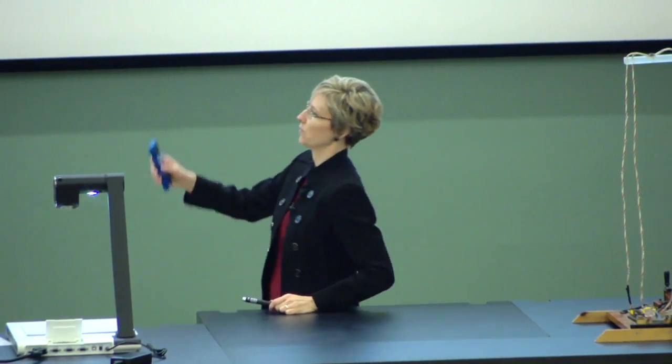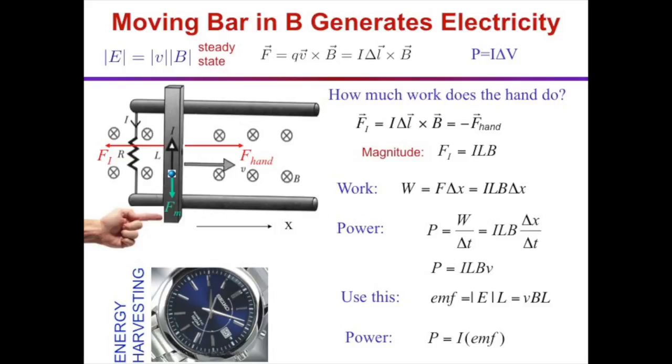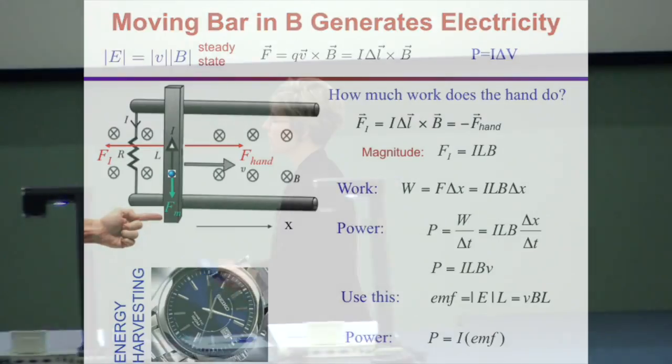If you have an energy harvesting watch, it's much more common for it to be mechanical, so that there's a little heavy ball that rolls back and forth as you move your arm around, and that ends up winding a spring. But you can also have the electrical kind of energy harvesting. It's used in some watches, and you can use it other places as well. So you can use this to do cool stuff. Any questions so far? Okay, all right.